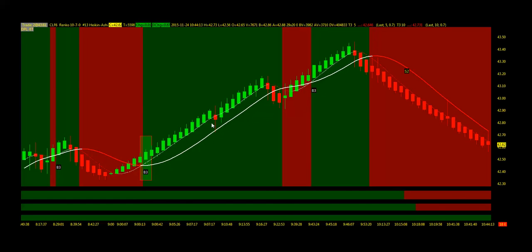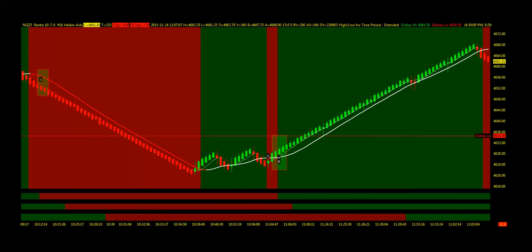And there you go on the NQ. Nice setup to the downside and right back up to the upside again. Not the cleanest of entry. I just wanted to show you this chart to show you a nice trend. But again, as you can see, you didn't have all in your favor in the charts. And again, it took a while for even all the charts to catch back up. I would have preferred the setup more likely to the upside than to the downside. I would have had to go to a smaller time frame probably to find a re-entry on the NQ. But right out of the channel here, within a couple bars, he had three charts in sync, and to the upside was the big picture.